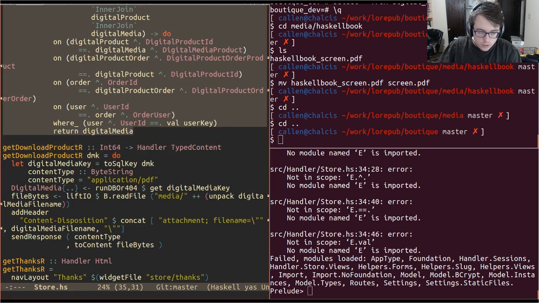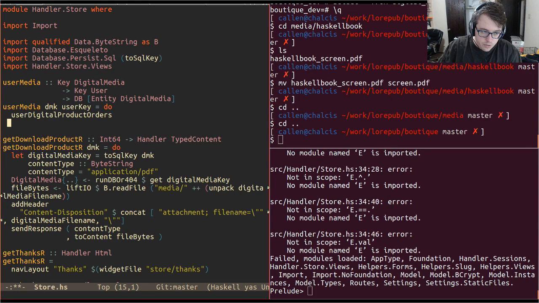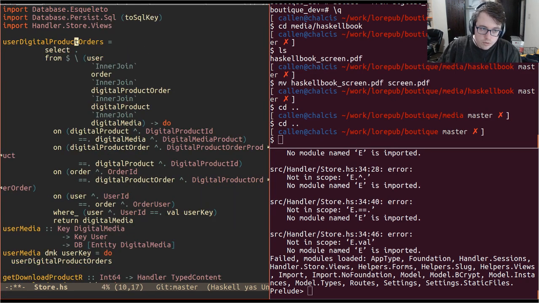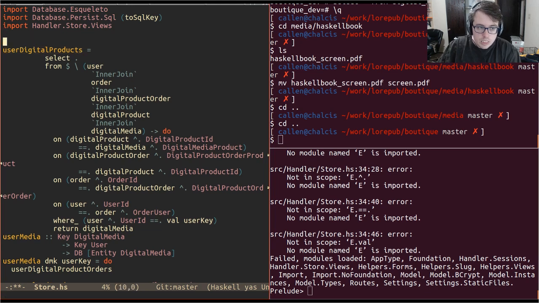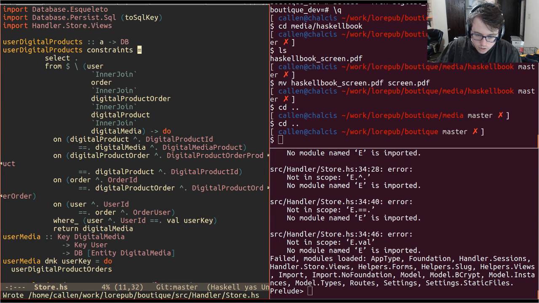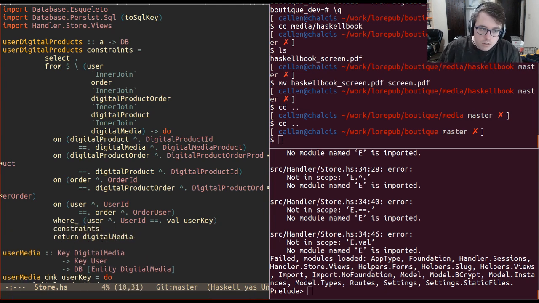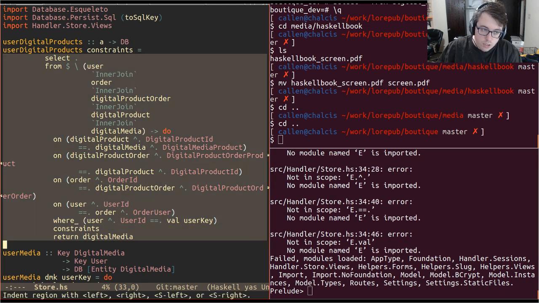User digital products. Alright, user digital products, db, and we have some kind of constraints here. Throw the constraints there, and this is going to be what type?